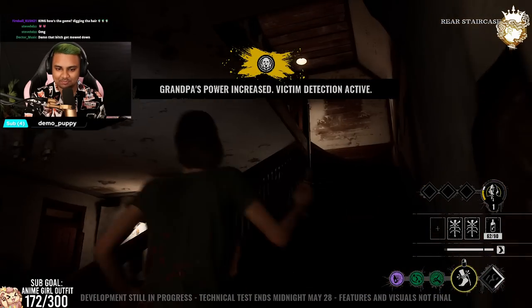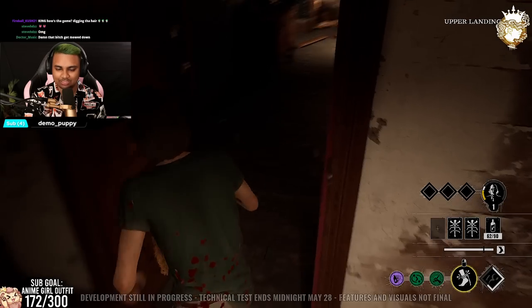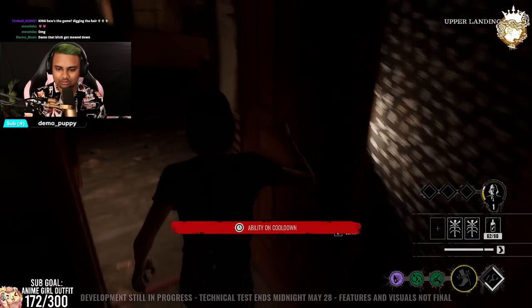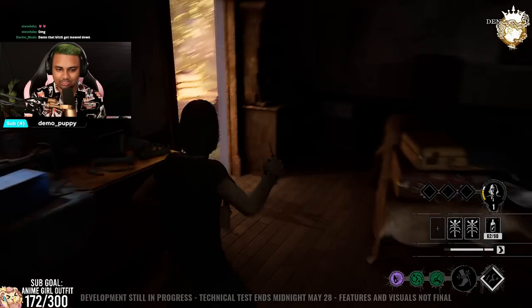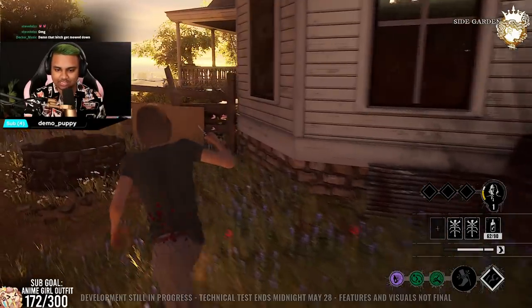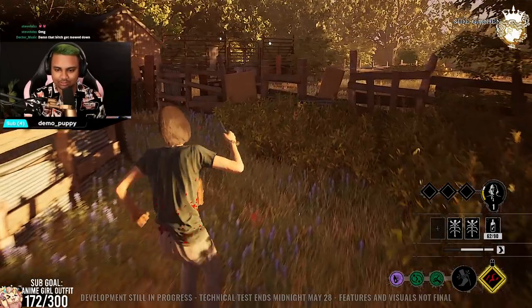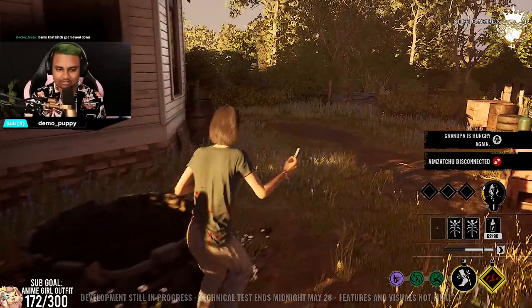Oh, Grandpa's power increased, victim detection active. Nice, so now if anybody's super close, we'll be able to know. I'm trying to use my ability to find where Grandpa is, because I'm a little bit lost. Let me go outside. Maybe this isn't even the right house. No, this is the right house. I'm just on the wrong side. I gotta go over there. Can I jump over any of these fences? Grandpa's hungry again. Damn.